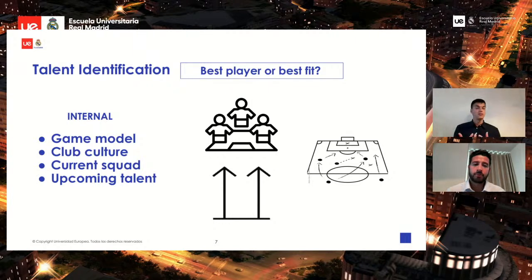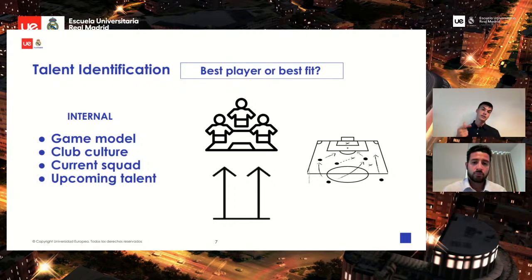And trust me, sometimes we forget about this, but it's imperative that we understand the culture of our club. What are the fans paying their tickets for? What is it that they want to watch the game for? Do they want to have a big representative? Do they want someone that drives the ball at high speed? Do they want someone that is more of a target, an associate, more patient to enter the box? What is it that they want to see? We need to consider these factors.